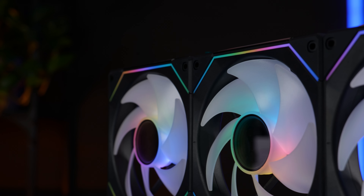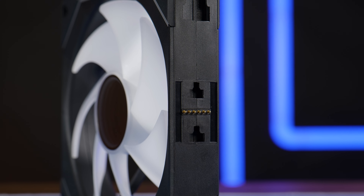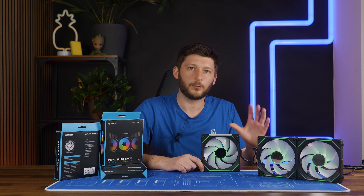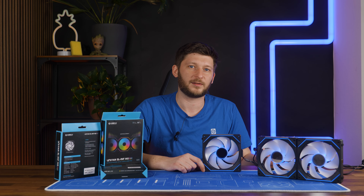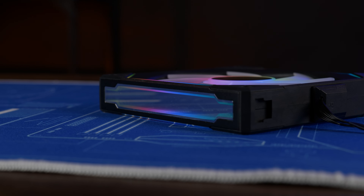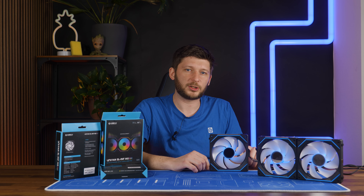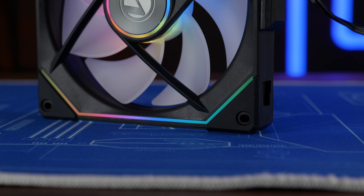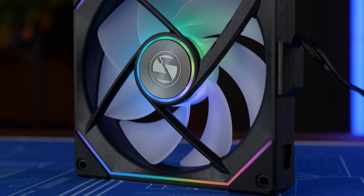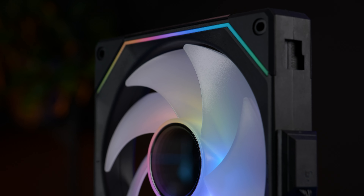I was able to fit them in with some force — some good old domestic violence as I call it. For the price, I'd love to give my take but I have no idea — I don't know the exact pricing yet. I can pretty much guarantee they will be at least as expensive as the 120s. So, Uni SL Infinity 140 as a standalone fan: it's pretty good, not the best 140 but amongst the best. They should have been better, and whatever the price tag will be, there's no way it'll be smaller than a P14 ARGB, which kind of beats them.